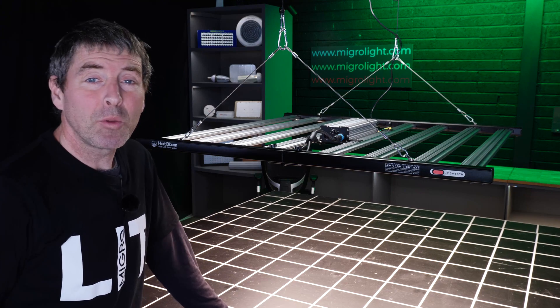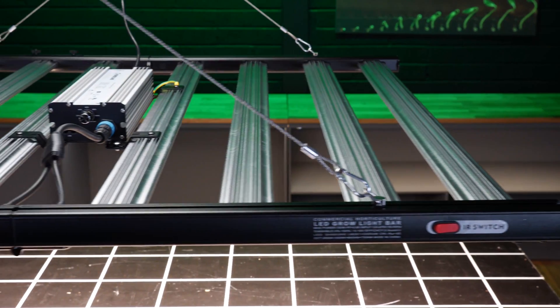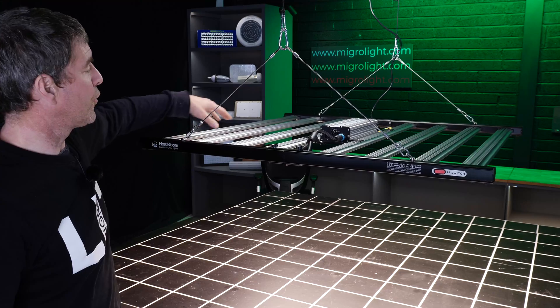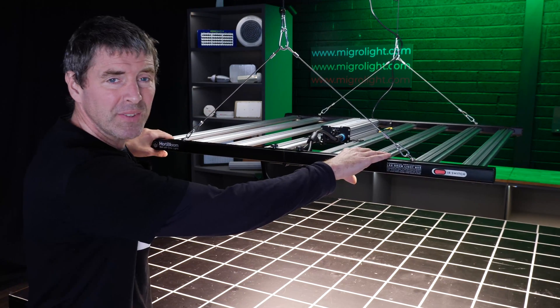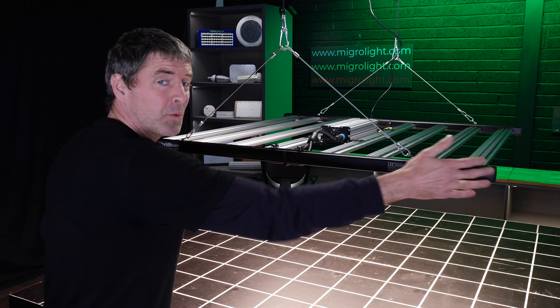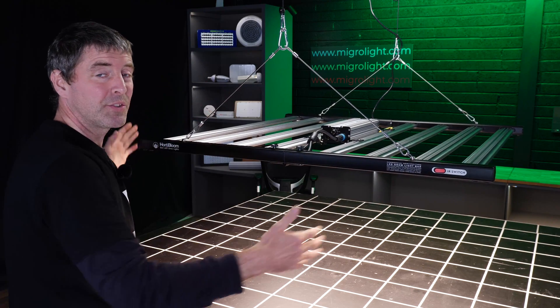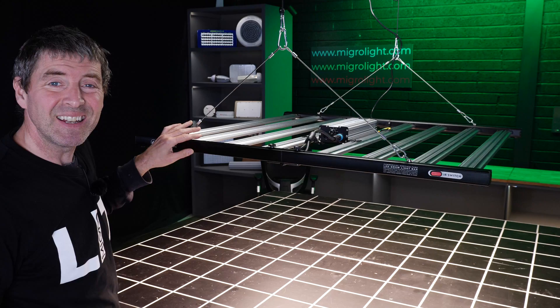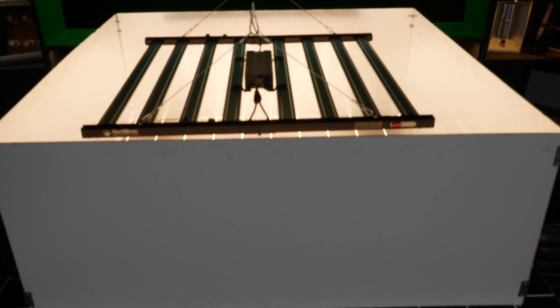It's in a format we're all pretty familiar with. This is a foldable LED bar light. We've got four bars on each side, spaced to distribute the light intensity as evenly as possible over the grow area. It's a big fixture physically — about 1.1 meters by 1.1 meters, or 3.5 by 3.5 feet in size. It fits neatly into a 5x5, which is what it's specified for.